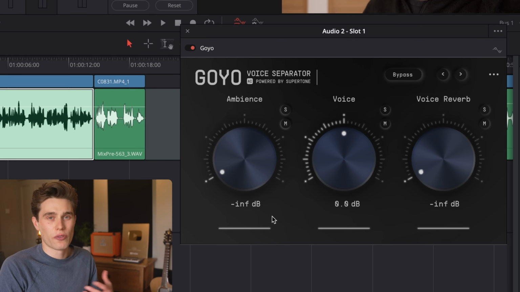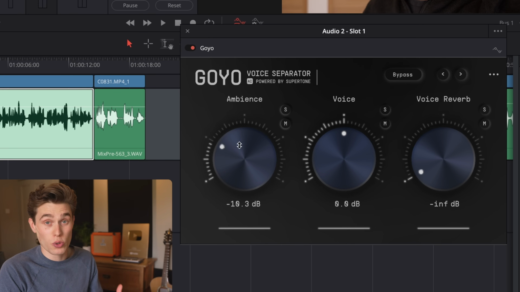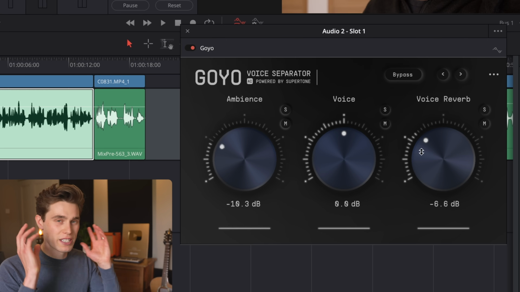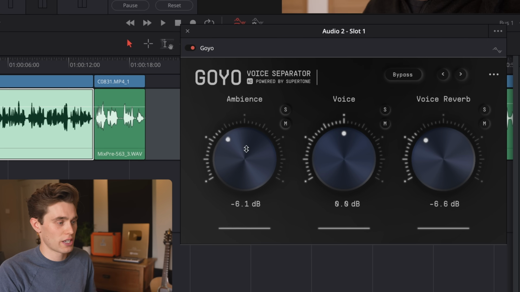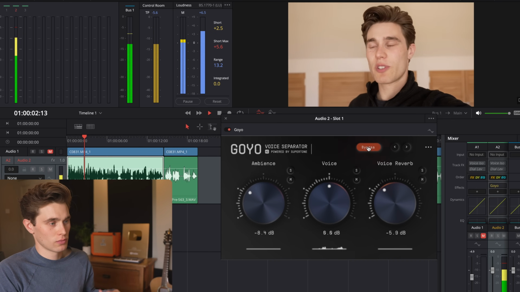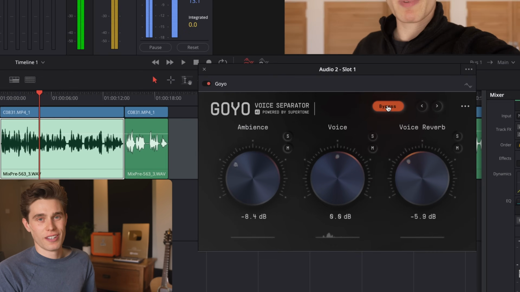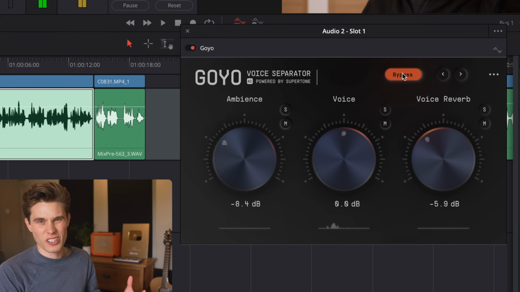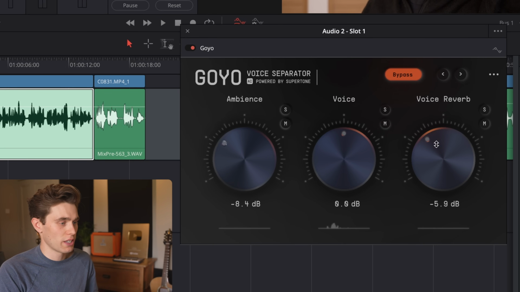But if it was for a more professional setting, like treating vocals for a song, or you're expecting people to use headphones or studio monitors, then I would definitely keep it at a more light reduction, just like this. It just takes it from something that's pretty unusable and quite annoying to listen to, to something where my voice is really nice and clean and clear.